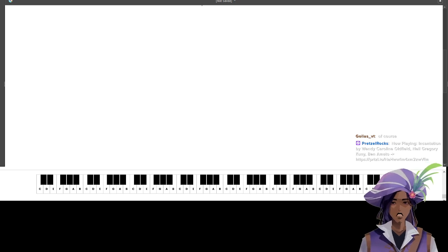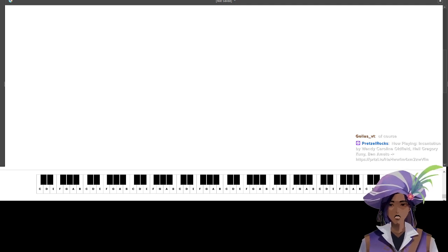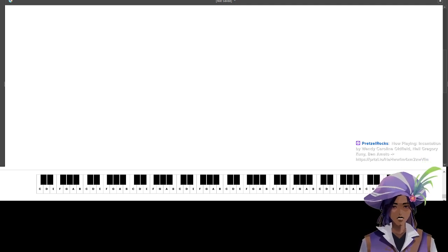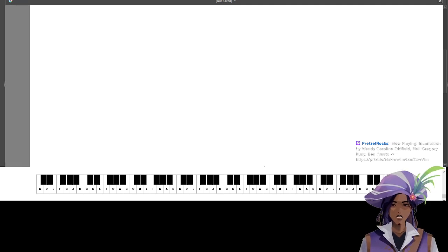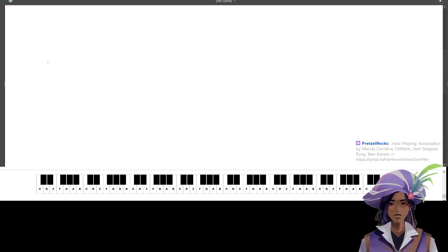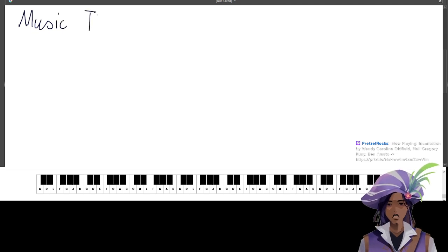I'll start with a bit of introduction to this topic, because music theory is something either unknown or overlooked or even reviled because people don't understand what it actually is. So let me scroll correctly. Okay, this is the edge. All right, start at the top corner. All right, so music theory. What is it? Why is it? Do I need it? What do I do with it?